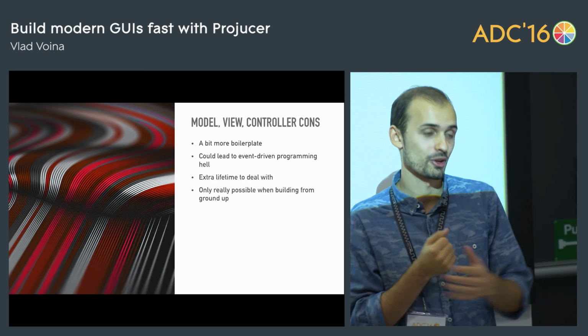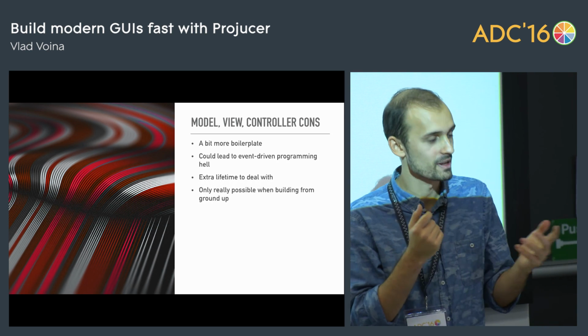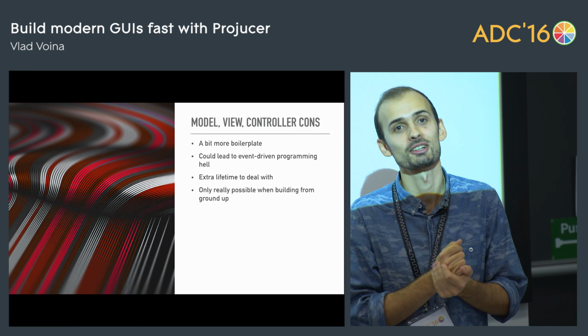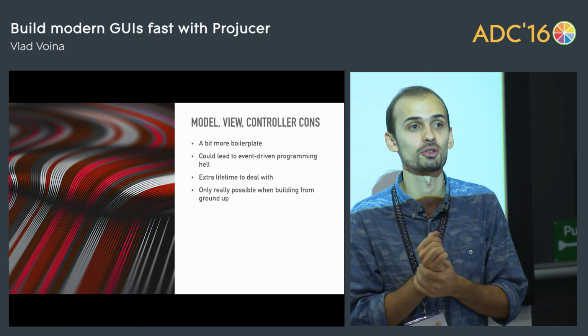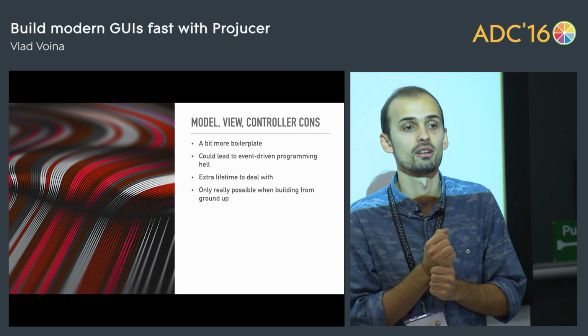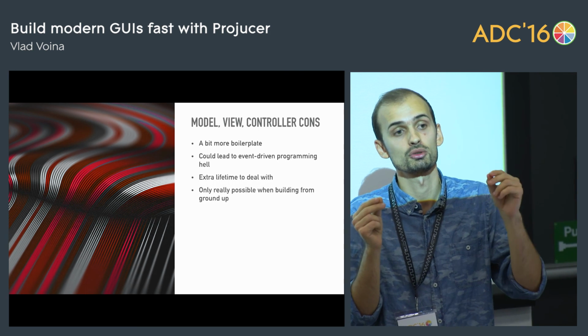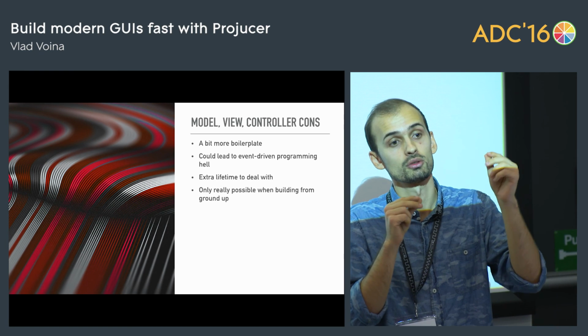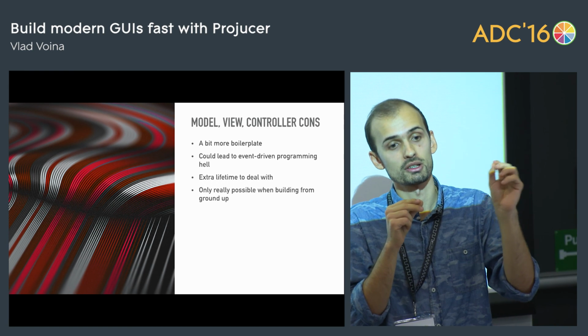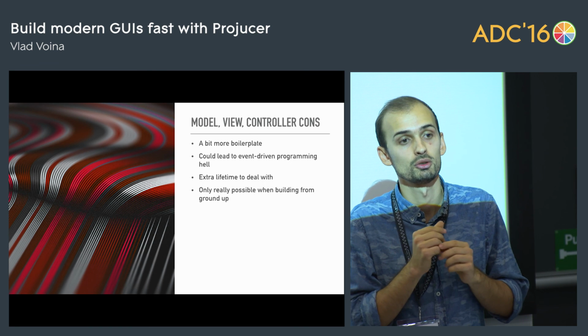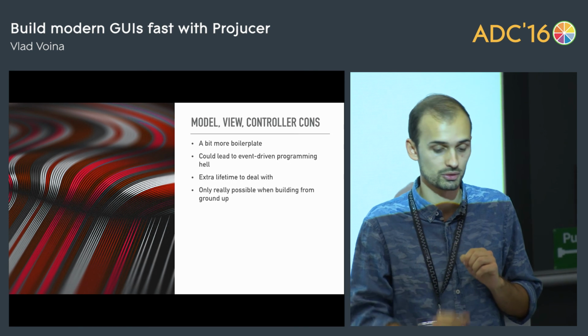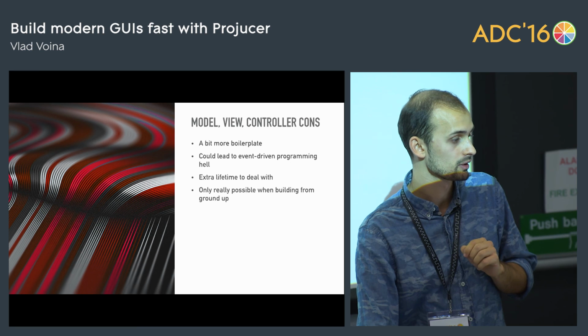But I've got tips on how to avoid that. It makes me sad that I probably won't have time to show you how you can avoid events and connecting sliders, but I can give you a hint. If you've got loads of sliders, for example, in Juice, you can use values, so you don't have to register to slider callbacks every time. You can just refer values to each other. So if you look at Juice value trees, that will help with that.